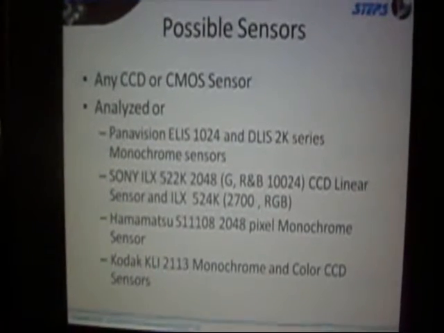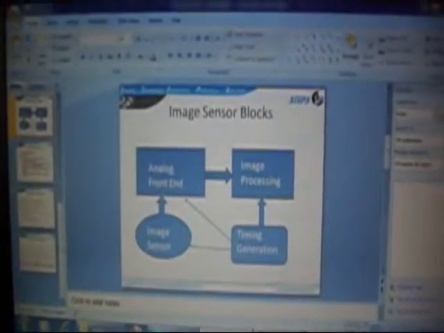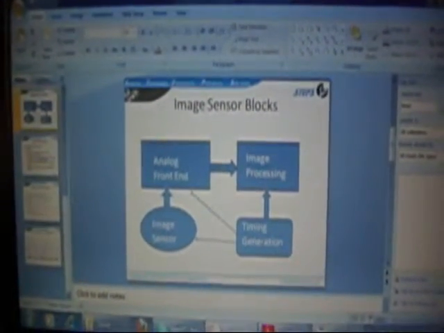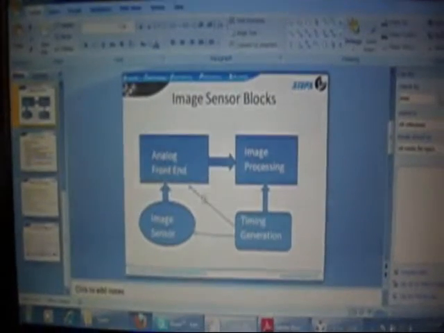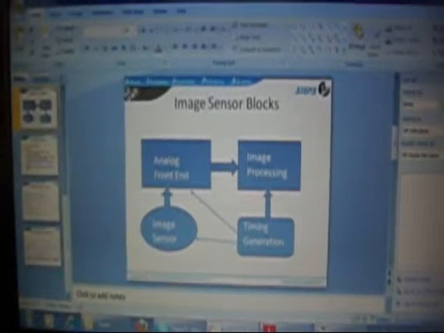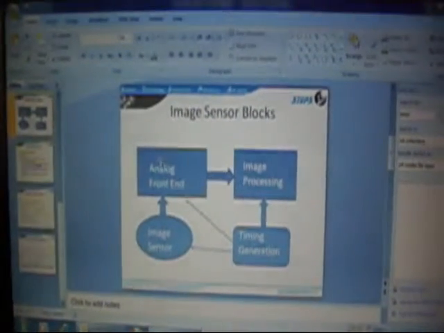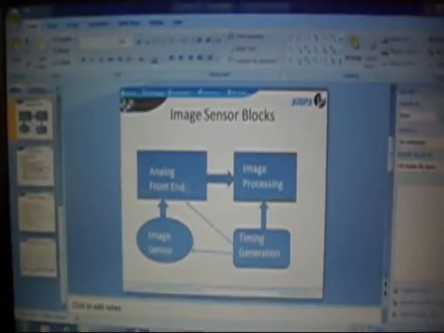For the photodiode arrays, the Cortex-M4F is more than sufficient to take part in all the blocks, including the analog front-end, image processing and the timing generation. For CCD systems alone, we are toying with the idea of finding an equivalent, of how, with minimal system part count, we will be able to emulate an analog front-end which is available on the market.